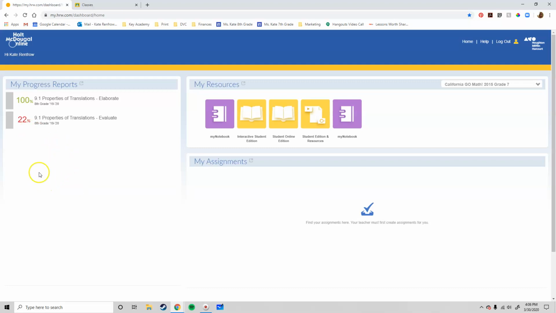You should really be striving to get 100% on all these assignments because it explains how to solve them and gives you another unlimited chances. 100% are what you should be going for here. Because I have no more assignments down here, I know I'm done for the day, but if, let's say, I was making up older work or there were multiple things that had been assigned to me by my teacher, they would all be right here.